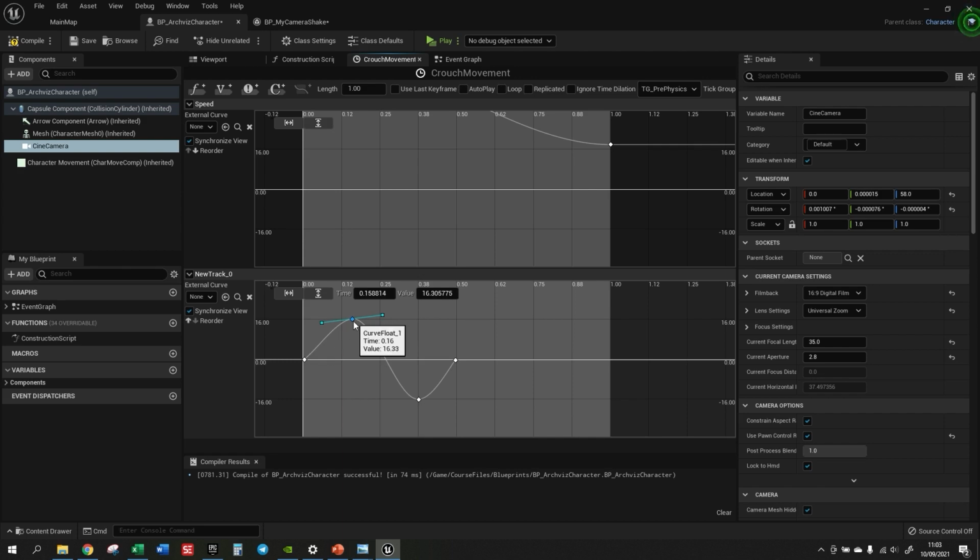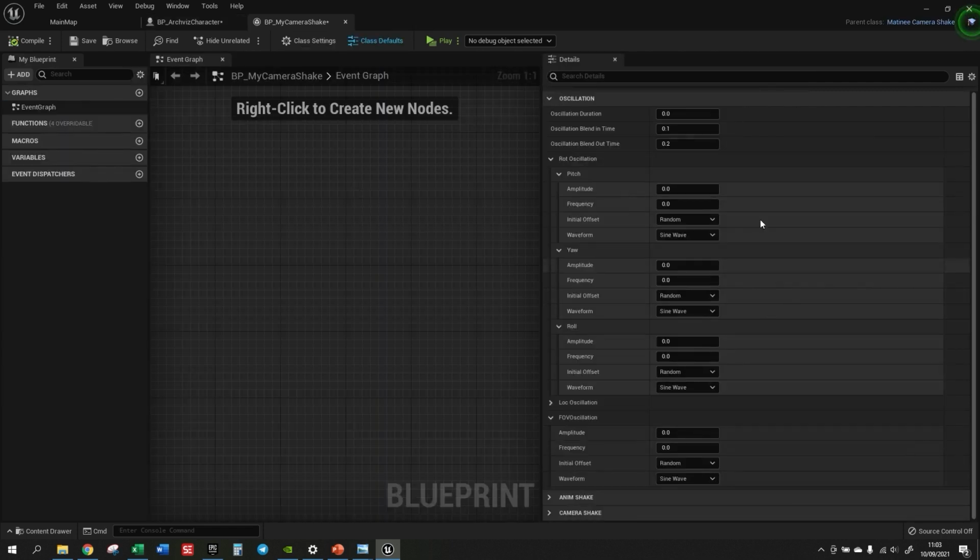The amplitude is this measurement, the height of the wave. And the higher the number, the more amplitude it has. And the frequency is also how close each wave is to each other. If we stretch this over here, the frequency will be smaller, or less often, because the gaps are wider. So this is basically what we have here when we're talking about the amplitude, how much it's going to oscillate, and the frequency, its speed.